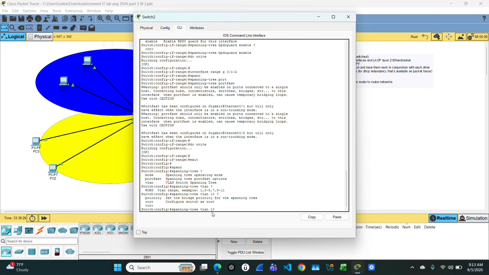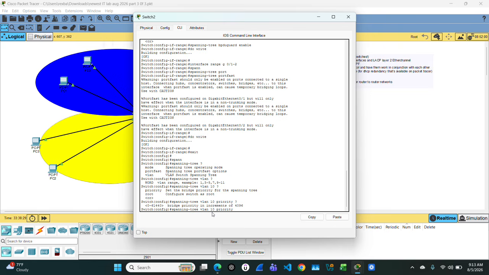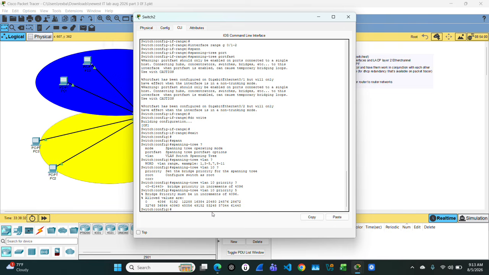So VLAN 10, I'm going to say priority, question mark, and I'm going to intentionally mess it up because 5 is not valid, and it will show me which numbers I can enter. And I want it to be larger than these two. So let's say 12288. Oh, sorry, 12288, like that.